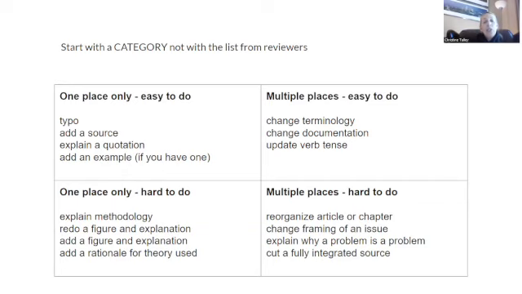Another place I have started with manuscripts is working in multiple places with something that's hard to do. Because if you have something that's multiple places and difficult to do, it might change the shape of the rest of your manuscript. So for example, that typo that reviewer one mentioned might be gone now. So you might not be looking for it anymore. But really, there's no right answer.